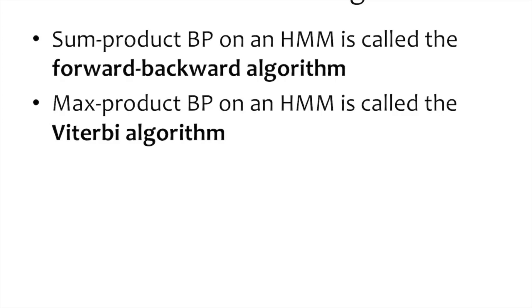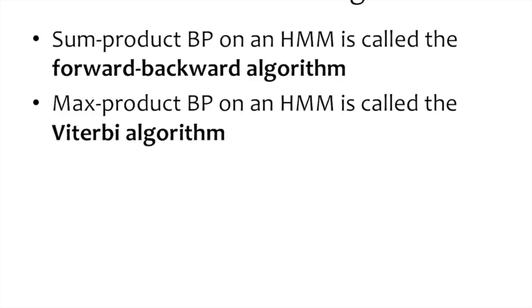Sum product belief propagation in HMM, because it was invented before all of this, is called the forward-backward algorithm. And if you are interested in the maximum assignment probability, the algorithm that we introduced maybe more than a week ago, max product belief propagation, is the Viterbi algorithm. The only reason this has a different name is that for the specific case of HMMs, both Viterbi and forward-backward were introduced before sum product, but later on people generalized them to general graphical models, and we know that they're equivalent now.